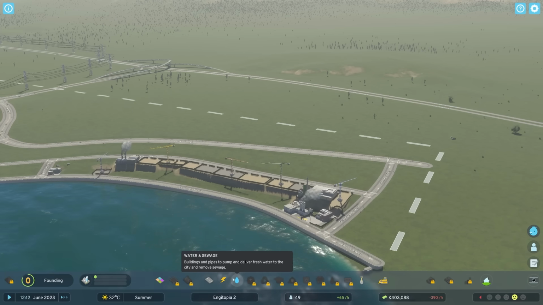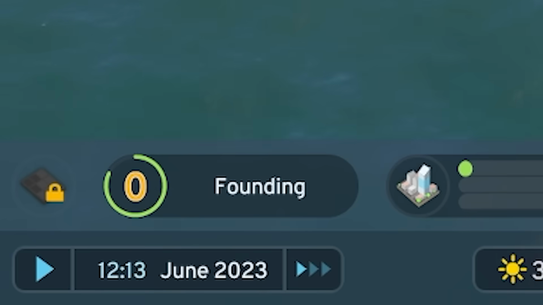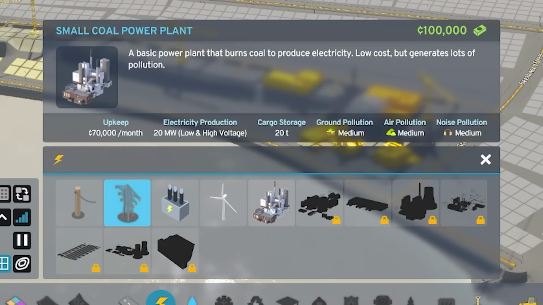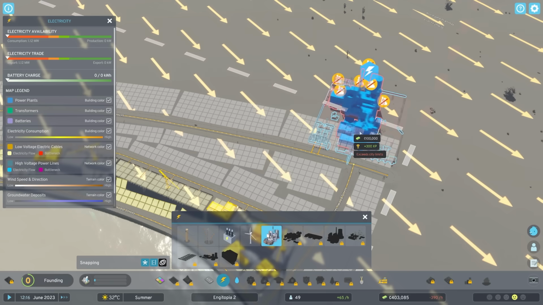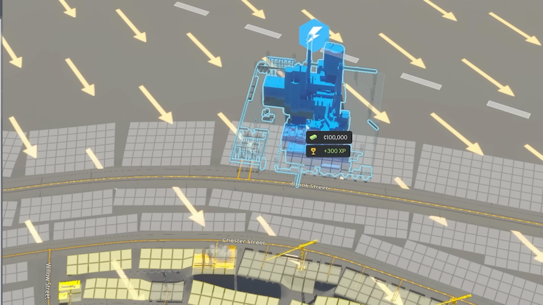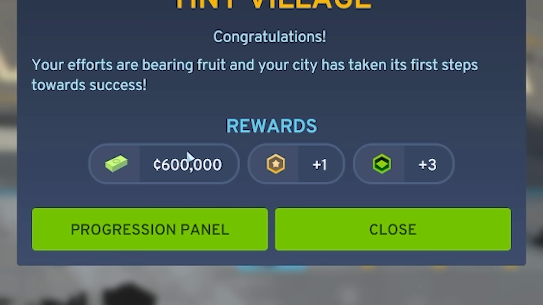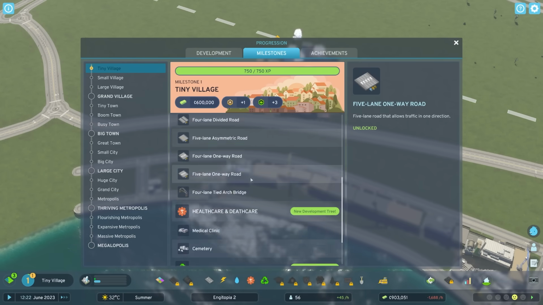Okay, nice. What I'm thinking now, I do need to get a bit more XP so I can progress. So is it worth getting a small coal power plant on the go? They say small. It's huge. But I could shove one sort of here-ish. And yeah, if I do, we're now a tiny village. So we've got 600 grand. We've got some progression points. We've unlocked a load of stuff, which is cool.